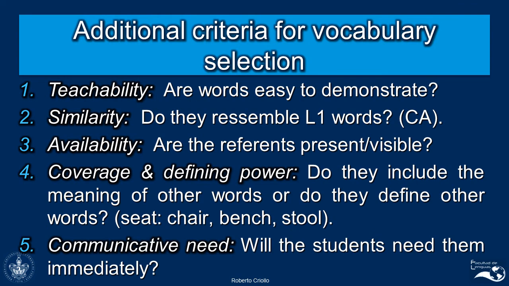And finally, the last criterion is the communicative need. In this case, we need to ask ourselves if the students will need these words immediately. This seems to be the case for words such as bathroom, for example, and same thing, eraser and board and all of the classroom-based language, because the students will be in contact with these words, but also they're going to need to use them. So if they need to use the words, we're going to teach them first.